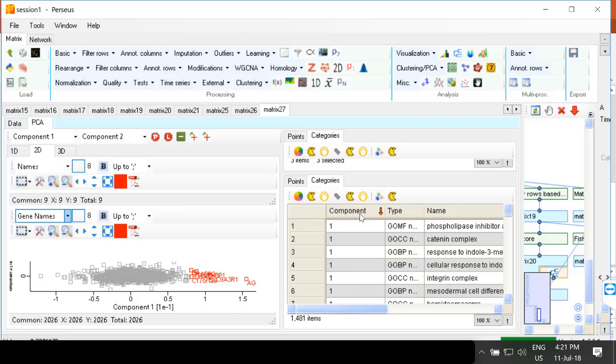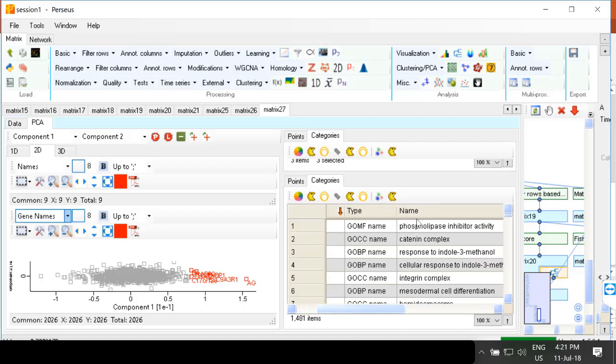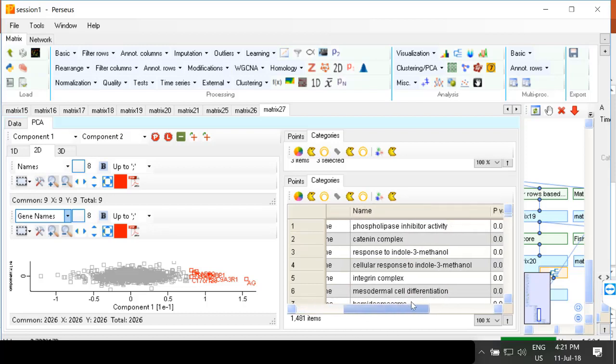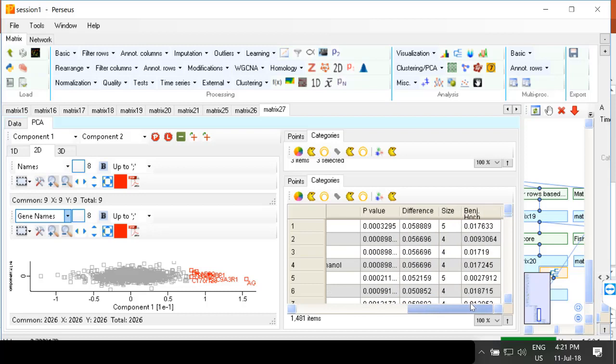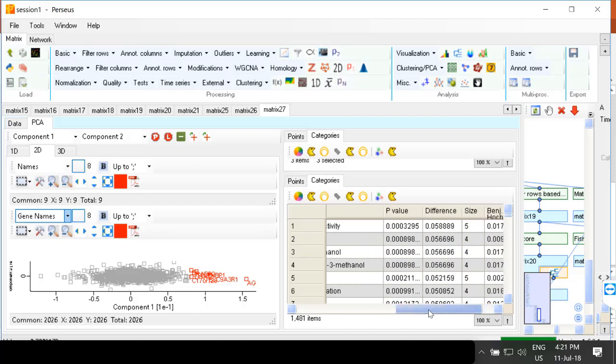So here we can just sort, look at component 1, and then check, very similar to what we saw before, what the terms are that are enriched, with the FDR and with the difference again.